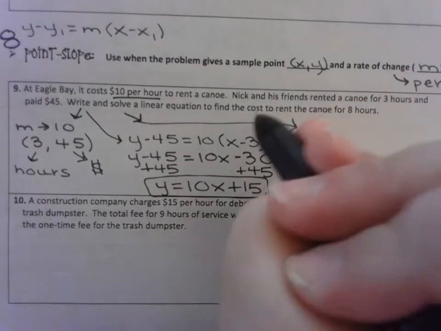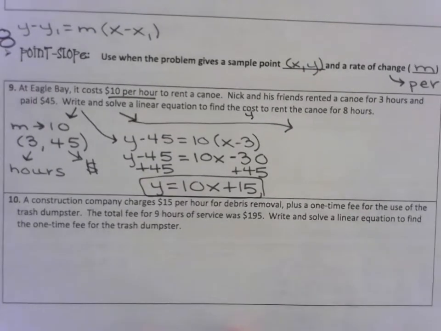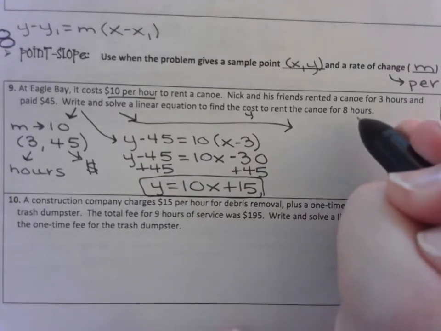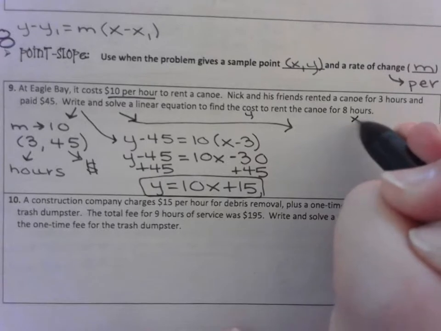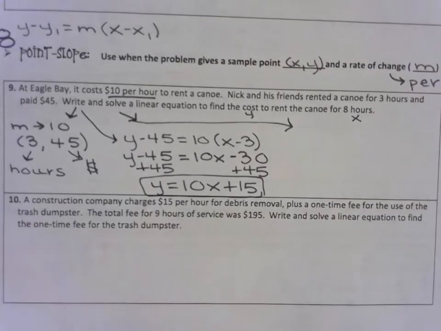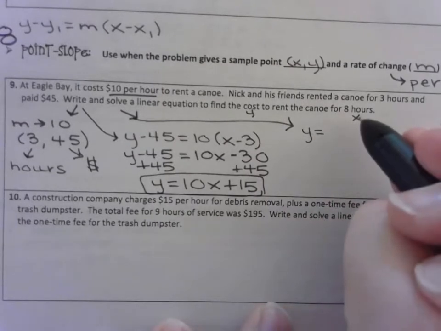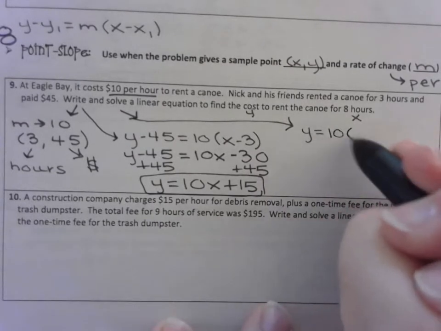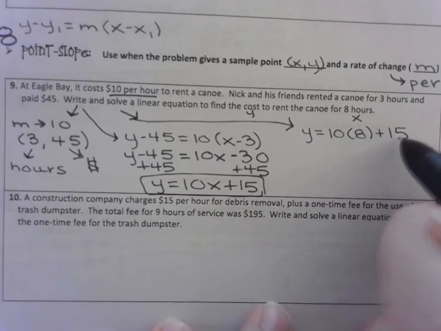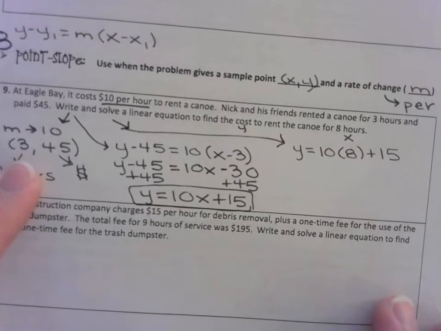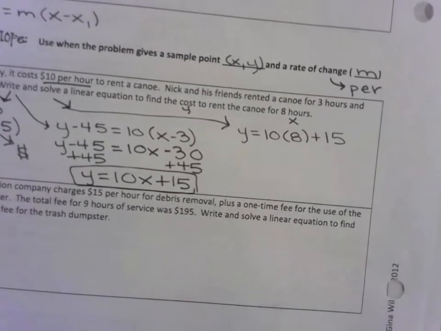So if I want to find the cost, I want to find y when they rent the canoe for 8 hours. And what does 8 hours represent? X. Look at your ordered pair. This is why I want you to label your ordered pair. So you see x is hours, y is money. So when you're plugging stuff in, you know where to plug it in. So when they tell me x is 8. Again, this will probably be the biggest issue that throws you off, is knowing where to plug in x and y. That's why I want you to label right when you write your ordered pair, which is which, so you know what to plug it in for.